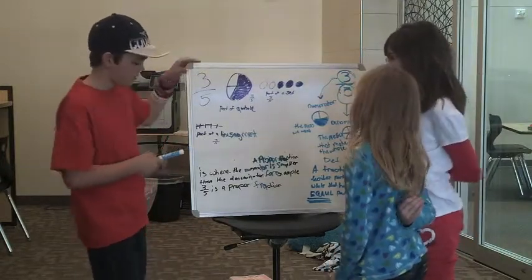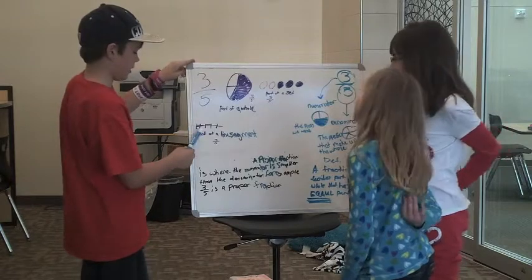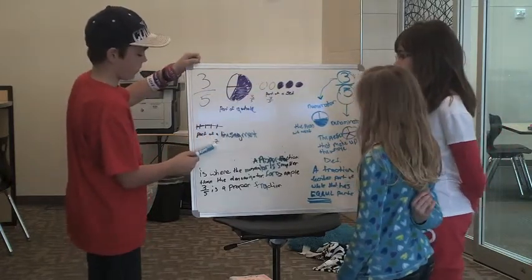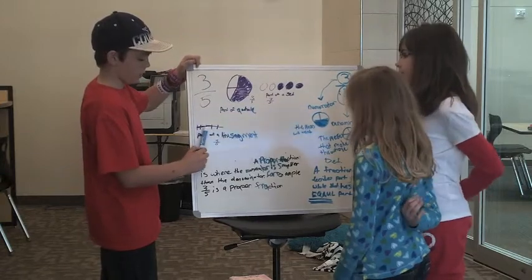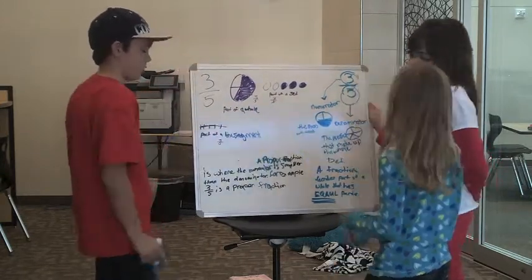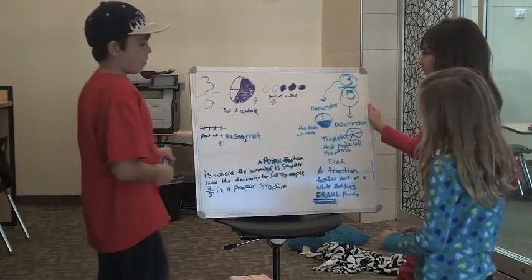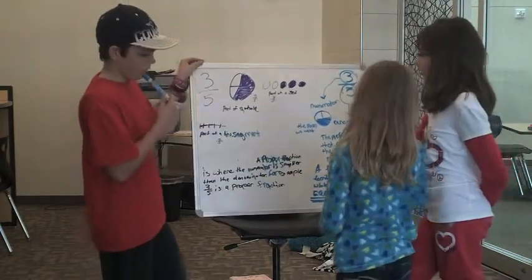Yeah, a line segment. So if you're trying to find 3/5, 1, 2, 3, 4, 5. So that's the whole, and 3 is 1, 2, 3. So it's right here. If you want it to be evenly, you could do. Wait a second.